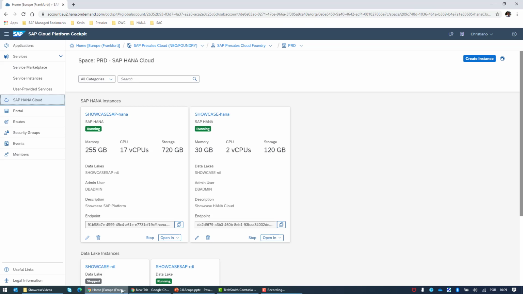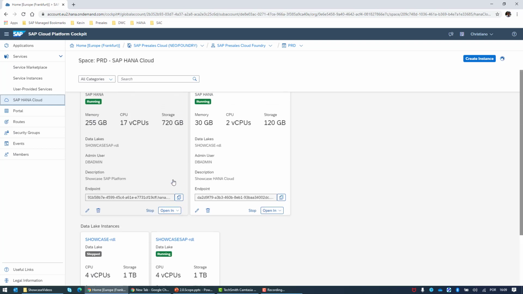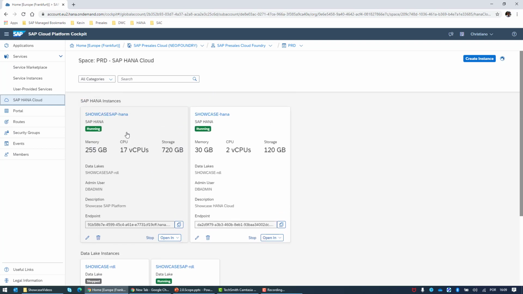environment. So what we have here is an instance in SAP HANA Cloud, and we have this HANA Cloud Services database, and we have also instantiated one data lake instance to work together with the HANA Cloud, with the in-memory HANA Cloud. And the tools that we can start here are the SAP HANA Cockpit.